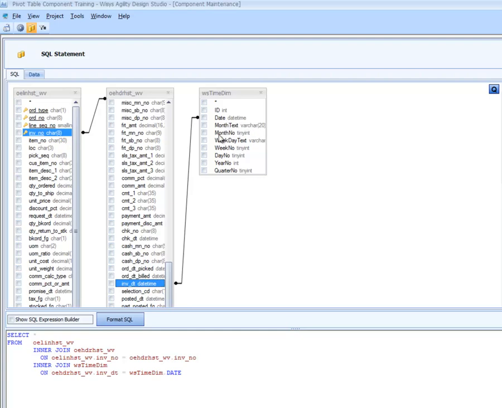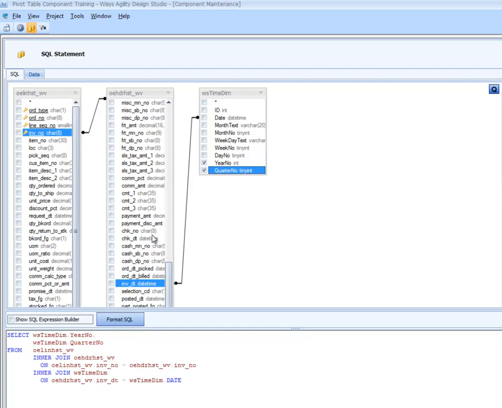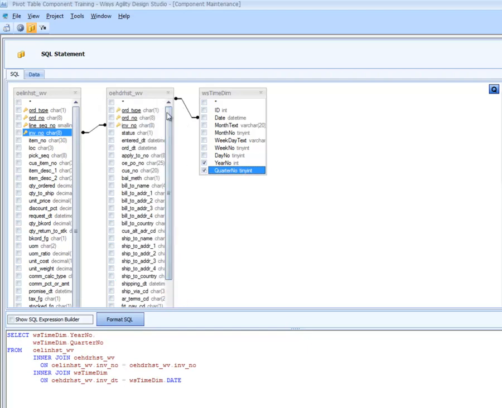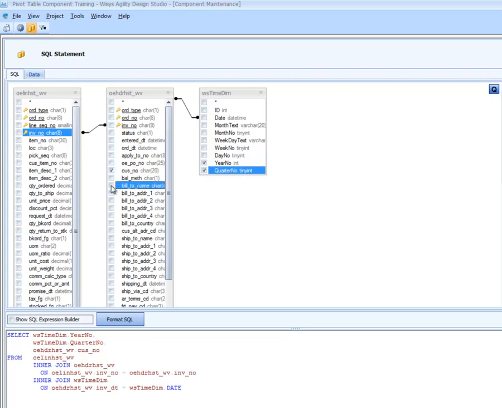And the first thing we're going to decide is that we would like to have, for analysis, let's just say at this point the granular every year and a quarter. And the other thing we want to know is the customer number, the bill to name, and the ship to name.